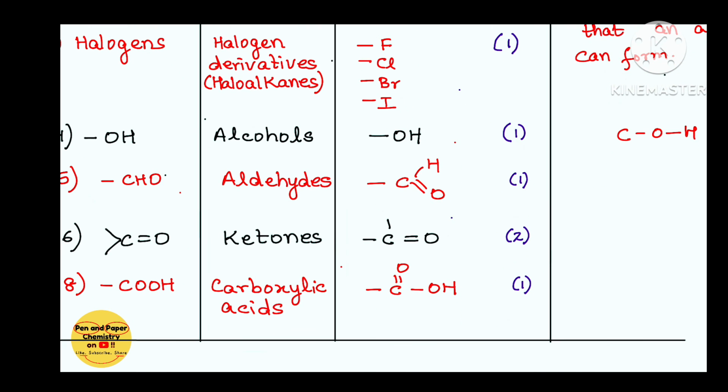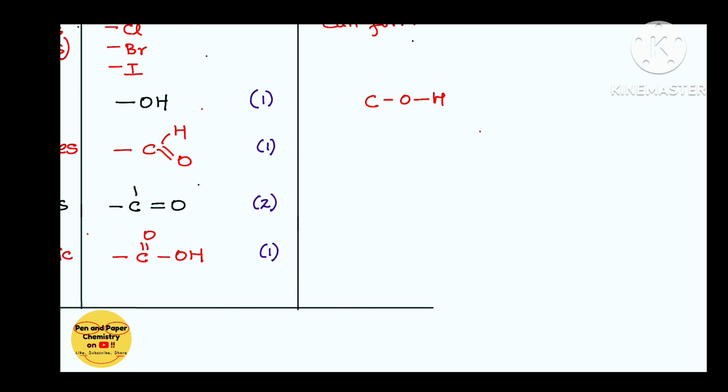Now you see, in the case of alcohols, aldehydes, halogen derivatives, we have atoms other than hydrogen also in the compound. So they are no longer just hydrocarbons. So if I have a compound like C, with all these hydrogen, and there is a chlorine over here, I cannot call it a hydrocarbon now. It's an organic compound, yes, but it's not a hydrocarbon because it has atoms other than hydrogen and carbon.